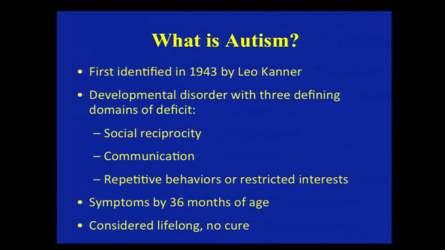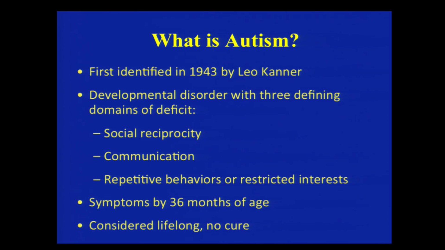Okay, so what is autism? I'm assuming that at least some people in the room maybe aren't as familiar with autism. It was first identified in 1943 by a psychiatrist named Leo Kanner, who had seen a series of children come through his practice, 11 of them. He wrote this up in his seminal paper, and he coined the expression autism for this condition that involved 3 domains of deficit, the first being social reciprocity, the second being this lack of communicative skills, and then a pattern, a sort of ritualistic type of behavior, repetitive behaviors, or restricted interests.